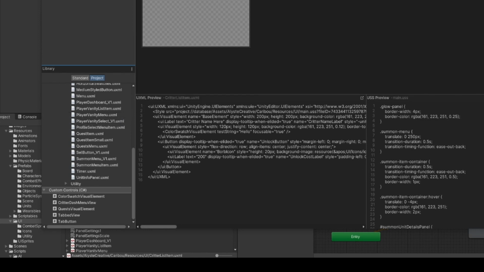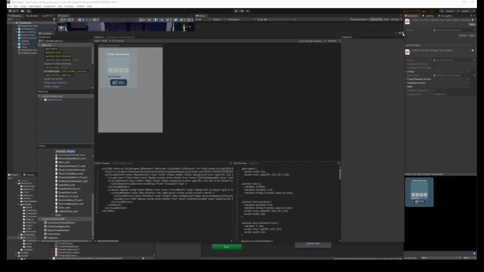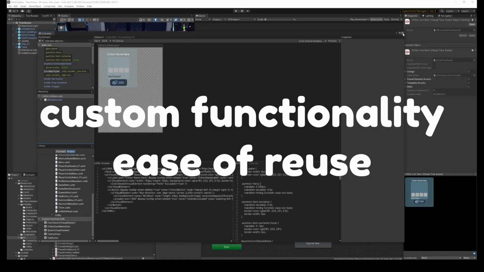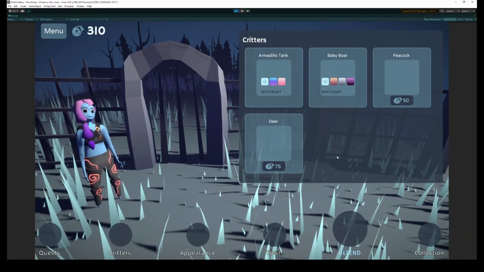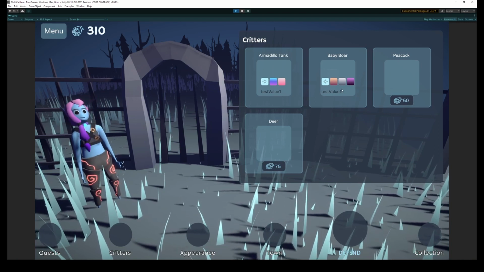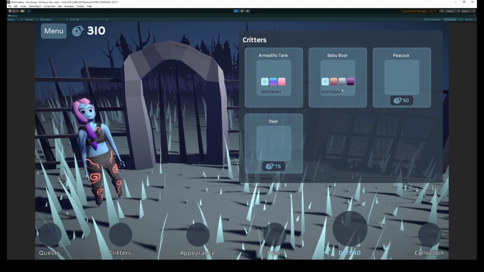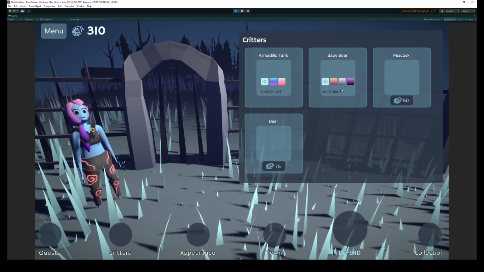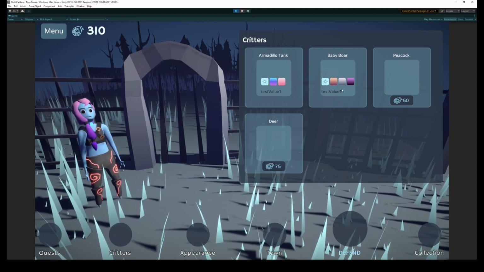But the benefit of making your own custom element is that you can create what is essentially a template, but you can streamline some of the code or add functionality behind the scenes that you won't need to then re-implement everywhere that you're using it. So let me explain with an example. I'm going to use one of my UI elements that I've recently made for this. Throughout my game, I have different things with customizable colors, like vanity skins, things that you could swap to customize, like the creatures or the player gear.